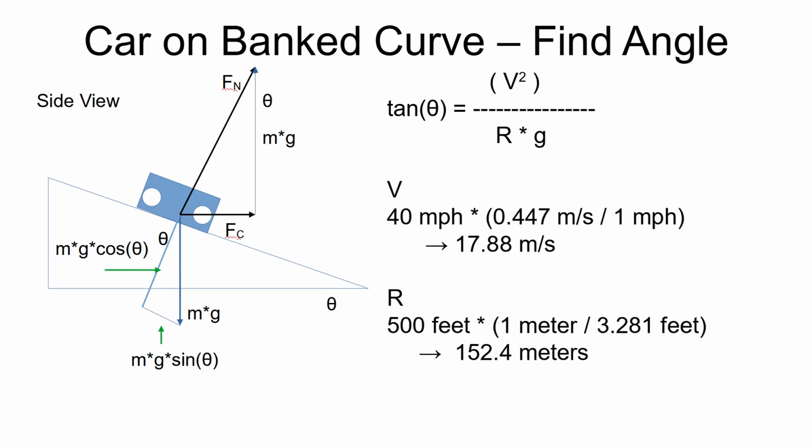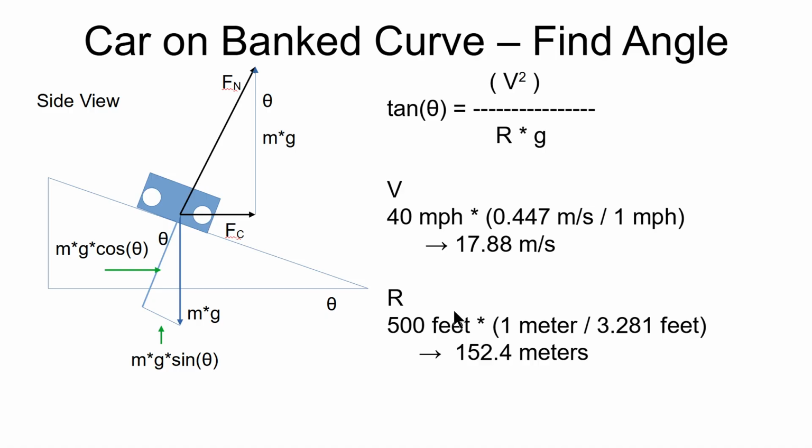So we were given a posted speed limit. We want the cars to go around this icy curve at 40 miles an hour. It's just a number I selected. 40 miles an hour. Let's go into metric units. We convert by this conversion factor, 0.447 meters per second is equal to 1 mile per hour. We get 17.88 meters per second. And in intermediate calculations, I keep 4 significant digits. I don't round off to 3 significant figures till the end.